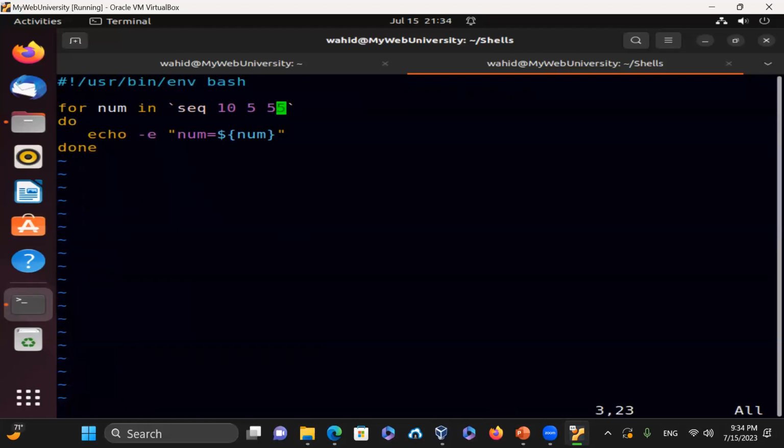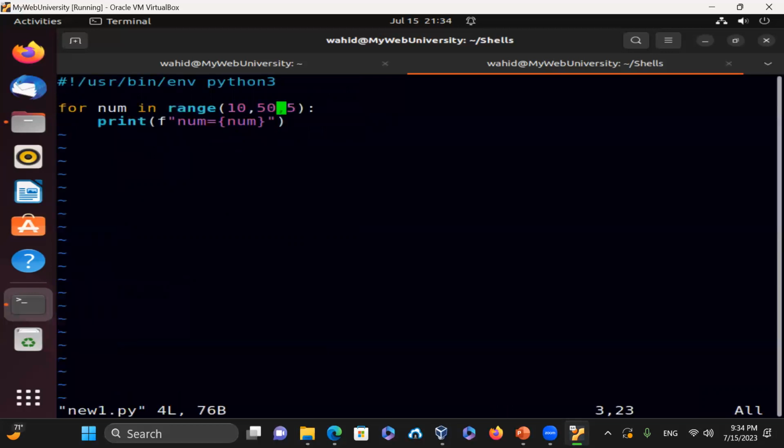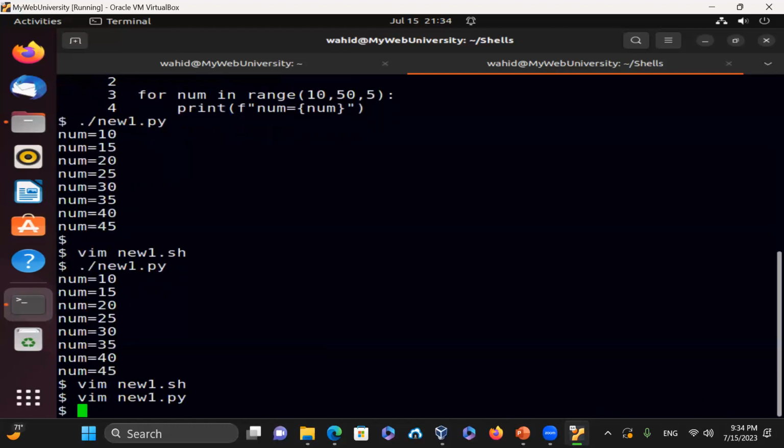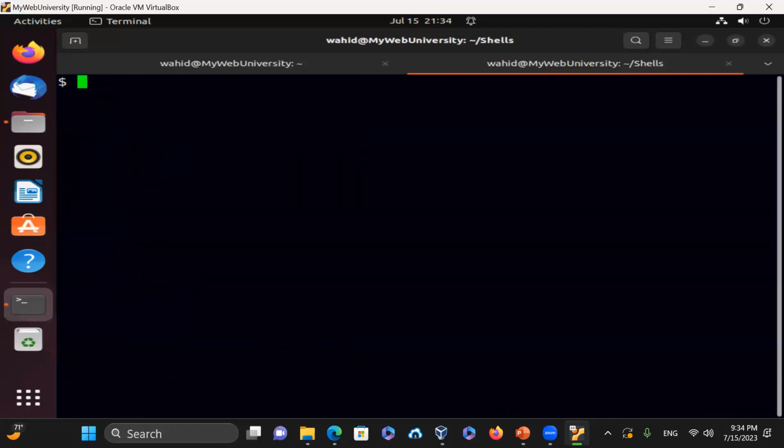Oh, sorry, I did it on the bash, that's why. So the bash did not need to be changed. The vim new1.py is the one that is the range. So 51 should have been working for it. And then you can see this 50 is included because one number bigger than the 50 will reach that. So we're good with that one.